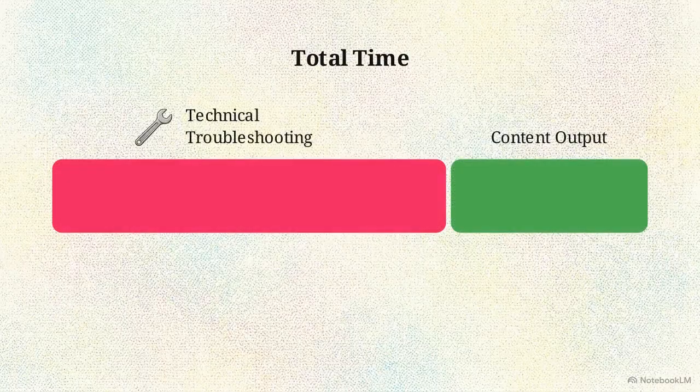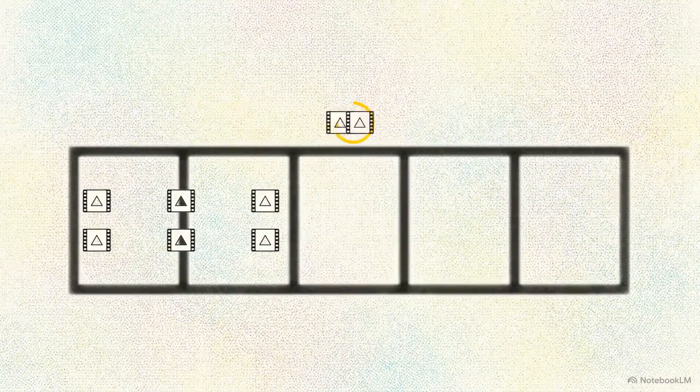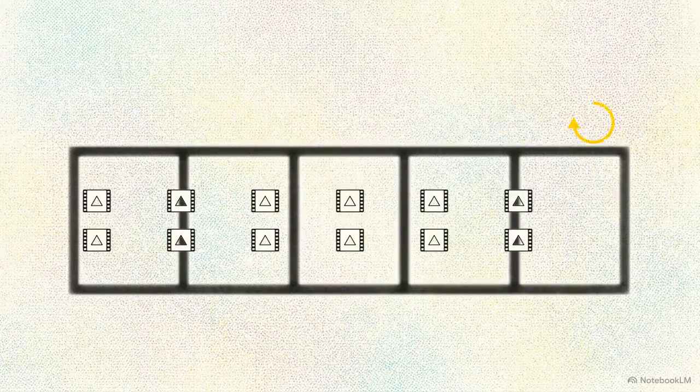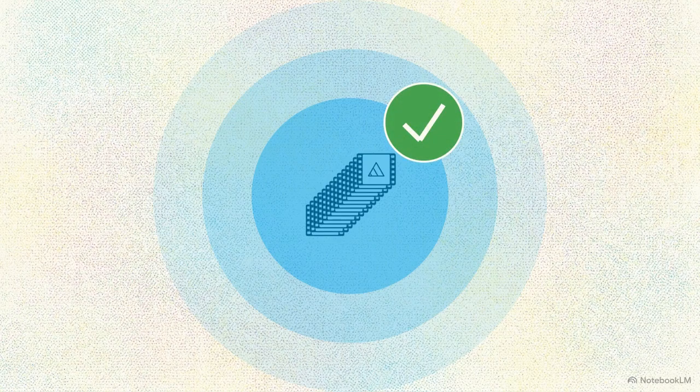The efficiency of an AI-assisted workflow shifts your focus from technical troubleshooting to content output. This allows a rigorous target, producing 2 videos per day. The system handles the logistical load. By moving straight from recording to packaging, you complete the cycle twice daily. At the end of week 1, your output hits 14 published videos, a truly active library.